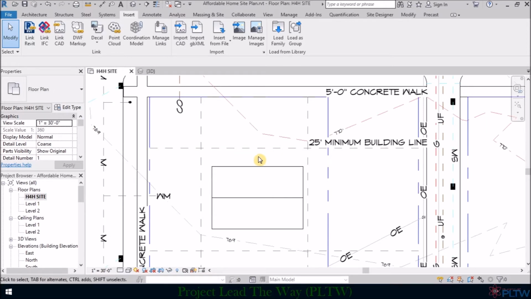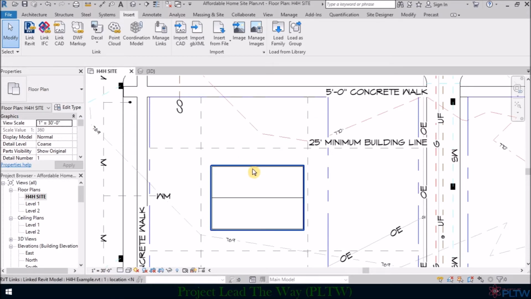Next, we need to place this house right on this minimum building line. All structures need to be built just at or just past the minimum building line. This ensures that all structures will be aligned on the properties, and that all adjacent properties will have structures that are aligned to your structure and vice versa. I hope that makes sense.